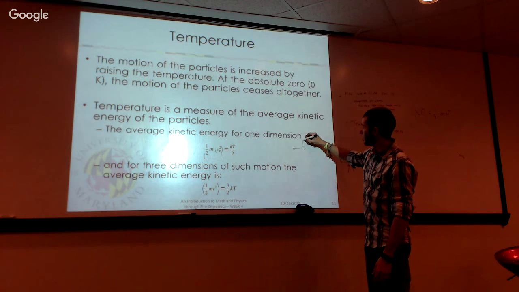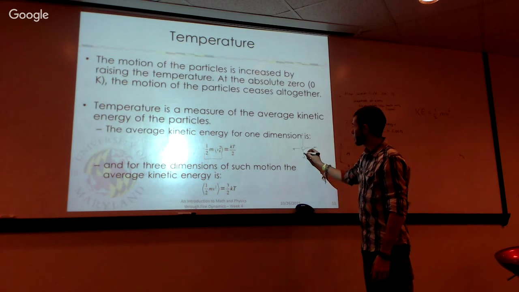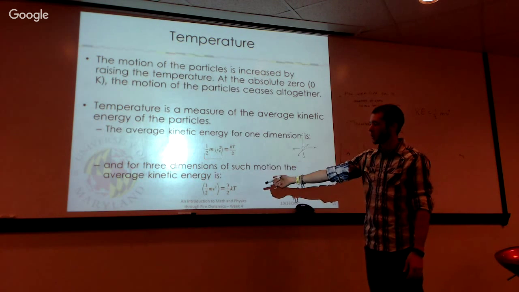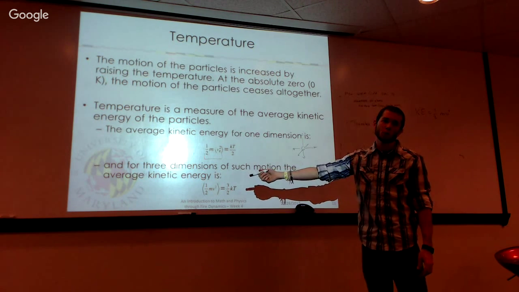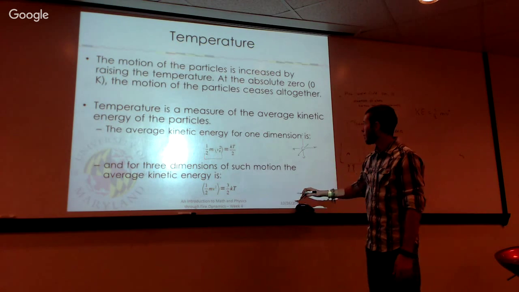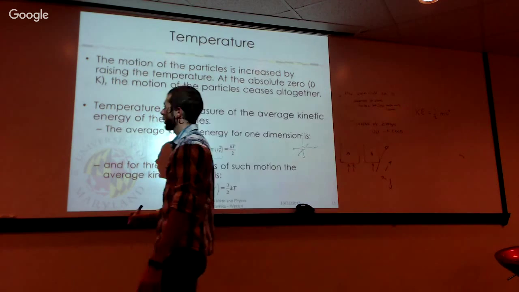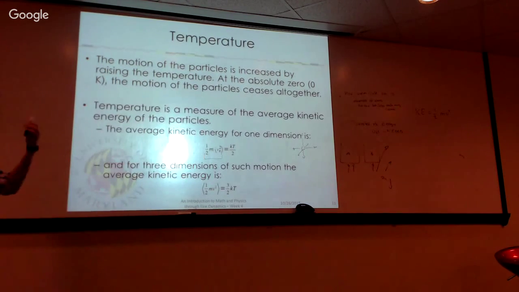Since at least in our world, things can move in three dimensions, we just crank it up and say, here's how we define temperature. It ranks the average motion of all of our particles. Right? So let's get a feel for how our particles are moving. Is every single particle in this marker moving around at the same exact speed? No, it has the same average temperature, but some are moving faster than others, right?